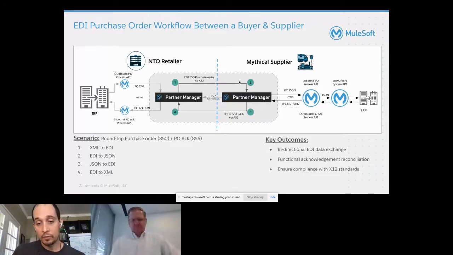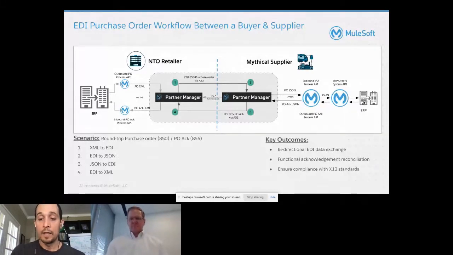That would be then shipped to Mythical Supplier's Partner Manager, who receives the 850, and then Partner Manager then transforms the 850 into a JSON message, a JSON document that is received by the supplier and then processed through the Process API and System API and received in the backend ERP at the supplier itself, who receives that JSON.